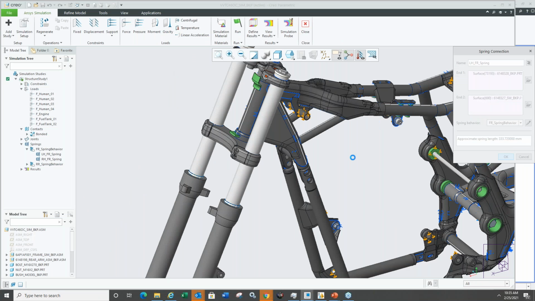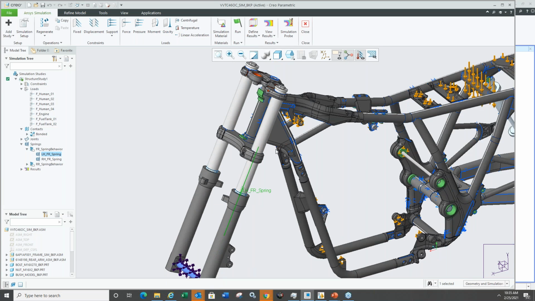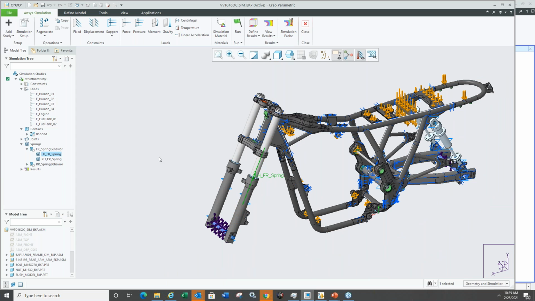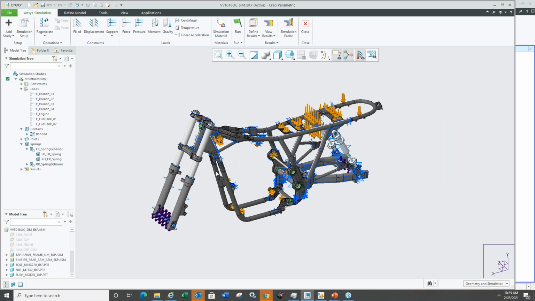So you're not really creating any CAD geometry there. I just selected a point from this geometry and a point from that geometry, and said, okay, that's how it works. When you saw me in that video, in the deflection plot as it was moving back and forth, this VR capturing, that spring did play a role in there.